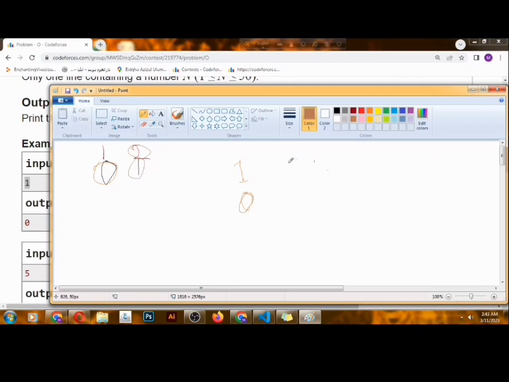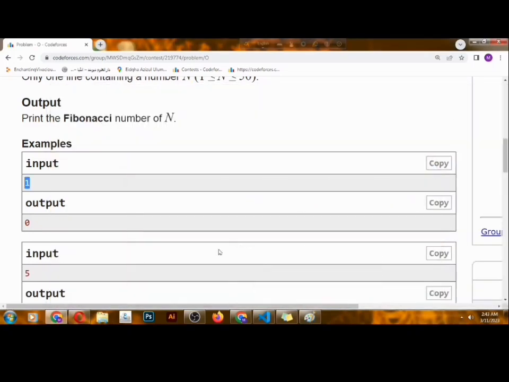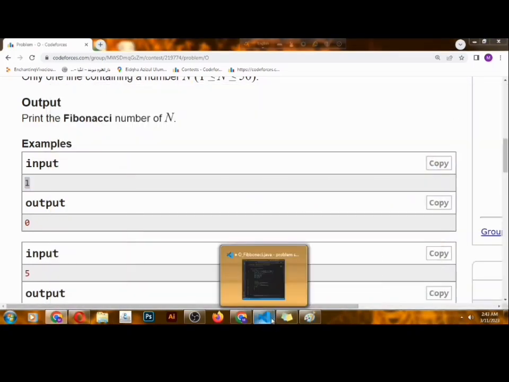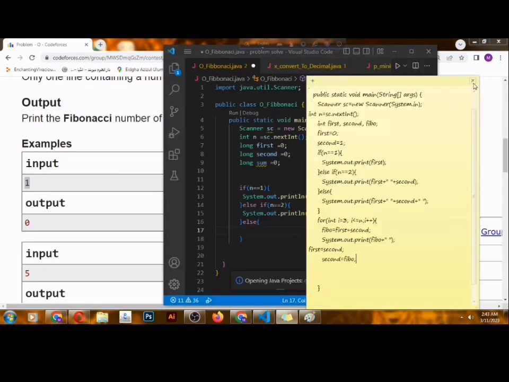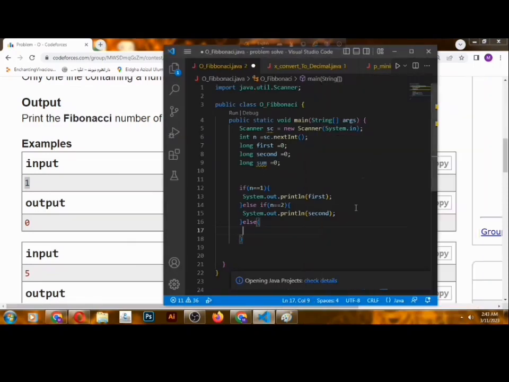Otherwise, if anyone inputs 3, 4 or anything else, what is the output?